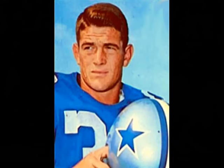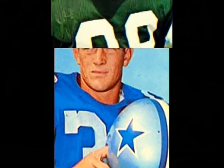They go into a double wing. The handoff goes to Dan Reeves, and he's stopped. He does not make the first down. He's dumped back at the 14-yard line by Ron Kostelnik, who just would not be moved out of there. And Dave Robinson came up to give him a hand.